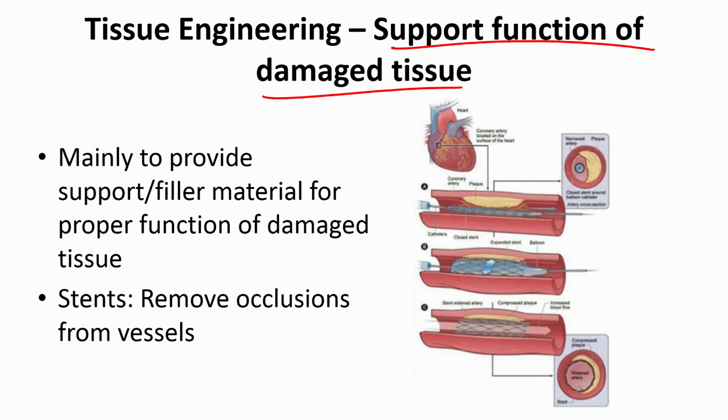For this application it's okay even if it does not look like what it looked like before the damage had happened. So, this is essentially mainly to provide support or the filler material for proper function of the damaged tissue. So, here is an example where we are seeing stents being used.